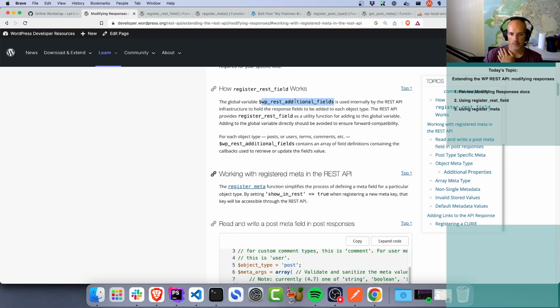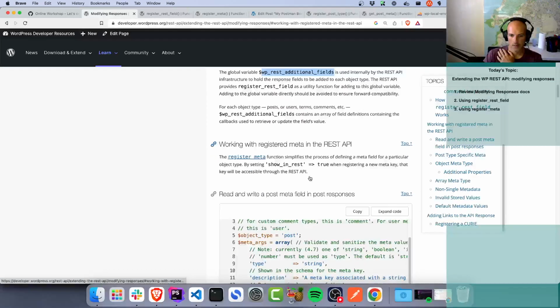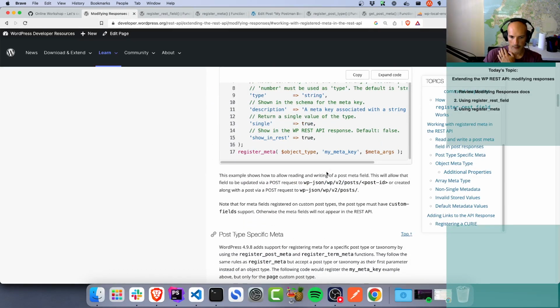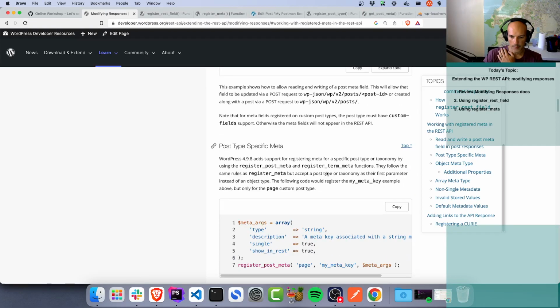So this variable uses it. Okay, register meta, show rest true, so that'll be meta fields. So we've done that already. It will be good, however, to mention the fact that it's top level and bottom level of that.